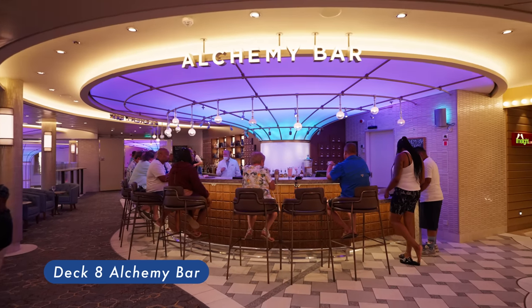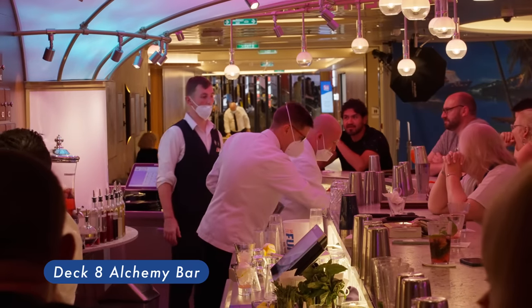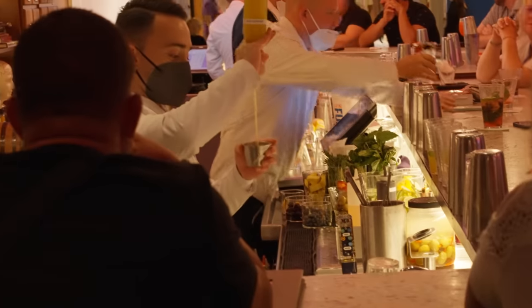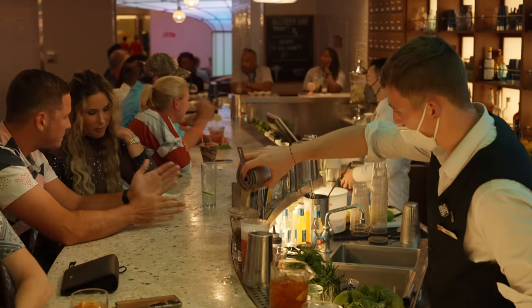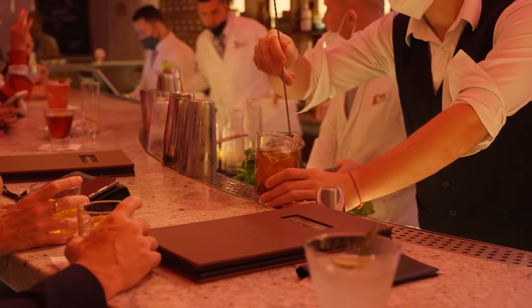Alchemy Bar — unique vintage-themed cocktail pharmacy. All you need is a willingness to be surprised, to try something new. Select spirits, fresh juices, infused syrups, spices, and other tantalizing secrets performed before your very eyes by the true mix masters, our bartenders. Choose a remedy from the menu, or let us prescribe you a custom elixir just for you.